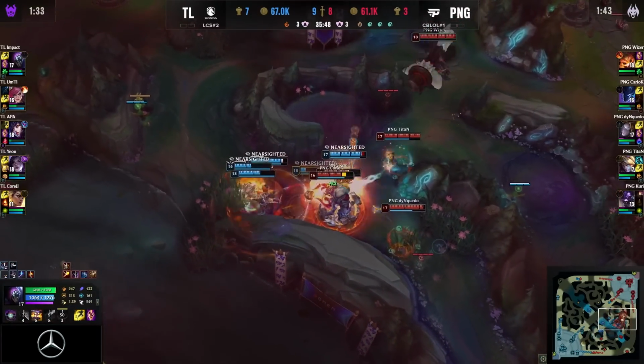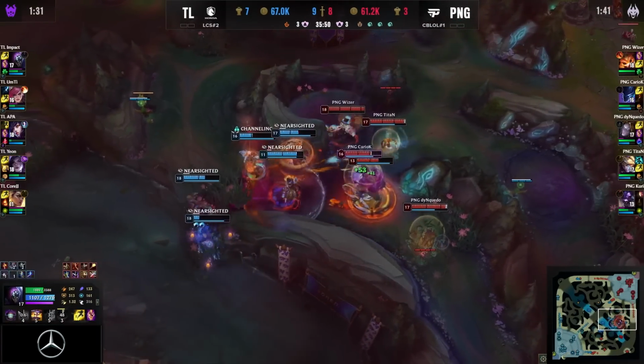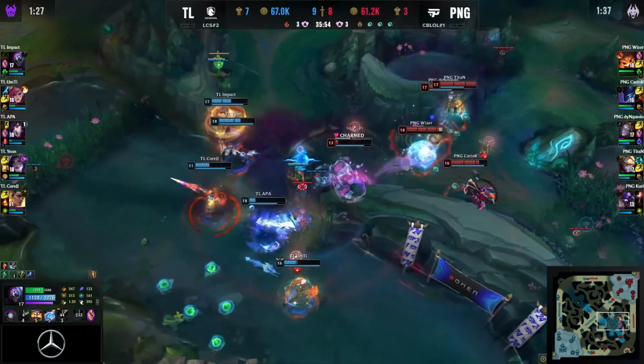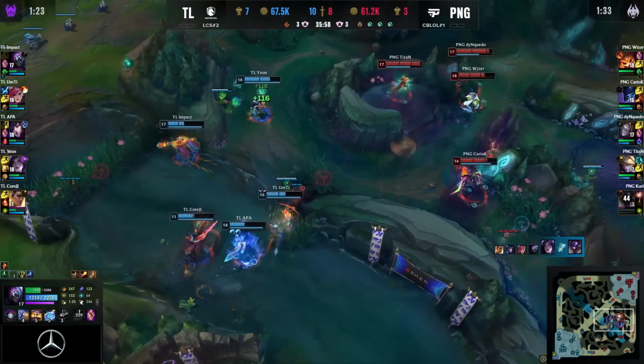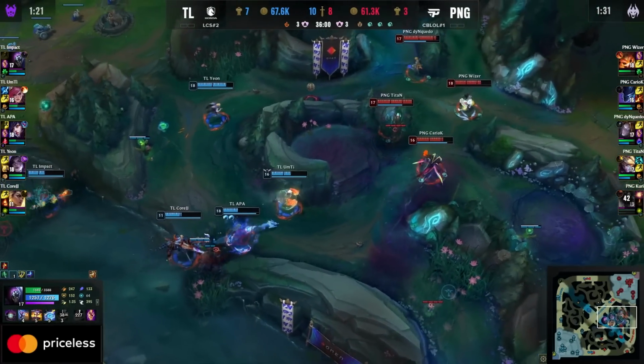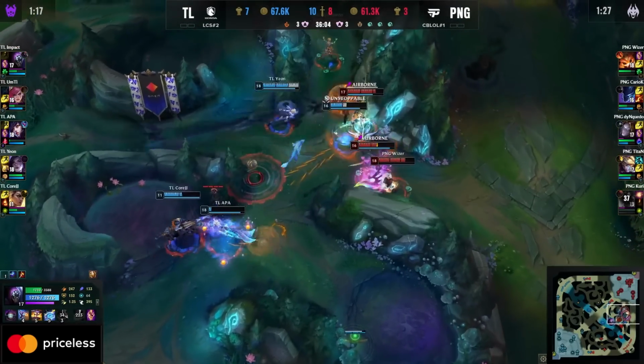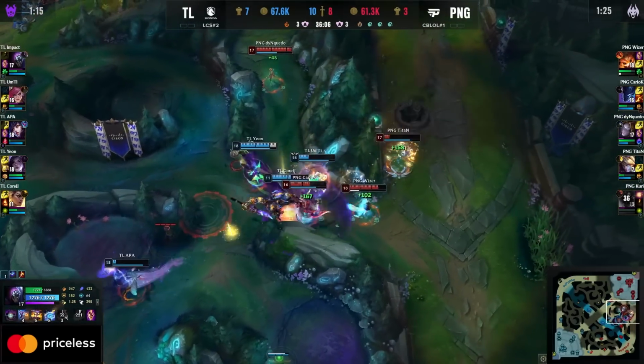Pain Gaming are going in, and Team Liquid's gotta be careful about it. They try to jump back away. APA's nearly killed already, and Pain Gaming are looking good. Impact has to try to retreat. APA's still almost dead, but Yawn is dominating, and the Alistar is out of the picture. It's +1 for Team Liquid, and they're still thinking about some more. APA's about to die. He jumps back in for the charm, but Yawn's ready to go with the killer instinct.